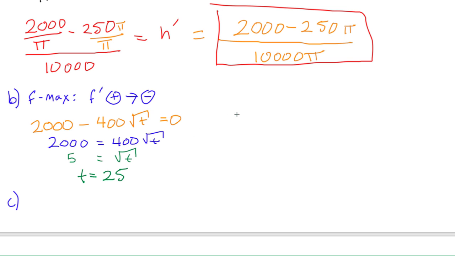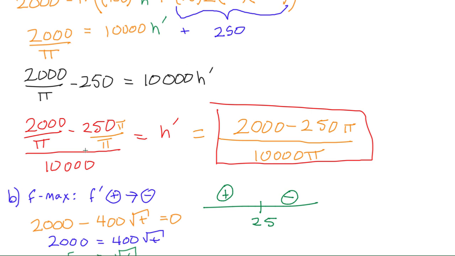So t is equal to 25, and of course, if we finally do our correct number line at 25, we'll notice that when I plug in a number that's bigger than 25, this thing will be too big, and the negative will be too big, which means this is a negative, and that is a positive. It goes from positive to negative, so t equals 25 is the max value.